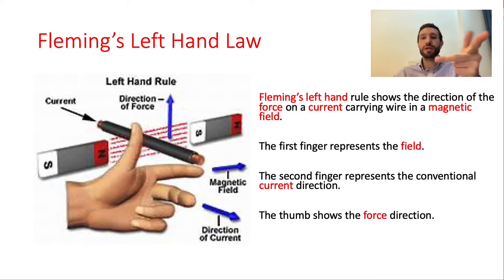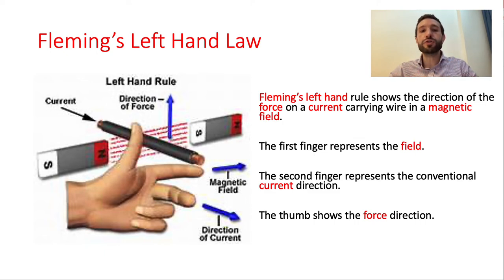So we've got these three vectors all combining, okay, to produce essentially one another. The field combines with the current, and then that produces a force. Okay, and you can see how these guys are oriented, okay, in the picture. They're always at right angles. If it is not possible for them to be at right angles, then it is not possible for there to be a force, and we'll talk about that a little bit later.